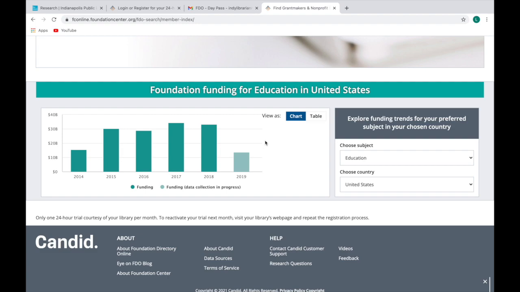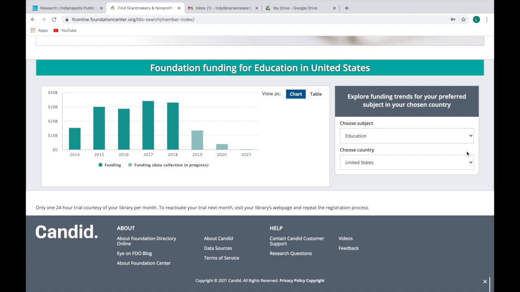Is there something unique that you are offering compared to other nonprofit programs? Are there certain grant amounts you need to fund for your project? These are things to consider before searching FDO. You may want to brainstorm different ways of describing your work. This is especially important now because your remote day pass is only good for 24 hours every 30 days.